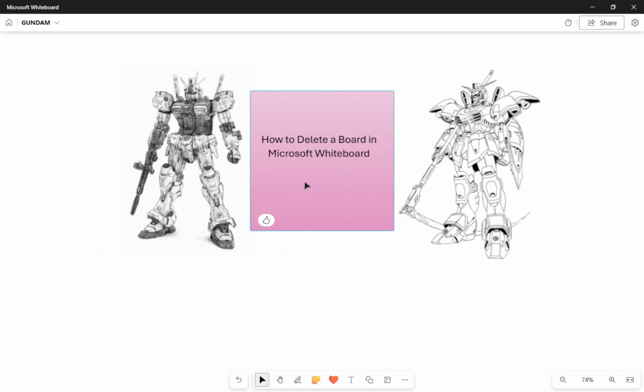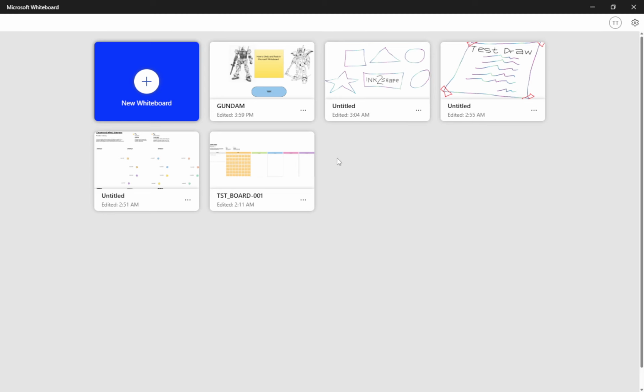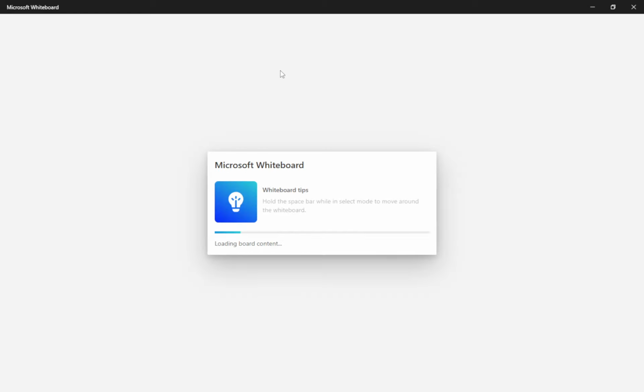Microsoft Teams. Start by opening Microsoft Whiteboard on your preferred platform. When it launches, make sure you're looking at the home screen, sometimes called the board picker. This is the gallery-style view where all of your saved whiteboards appear as thumbnails. If your app opens straight into a board, just navigate back to the home screen using the Home or Boards button so you can see the full list.